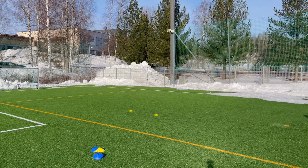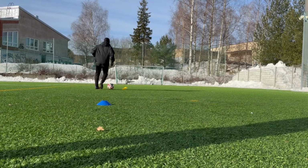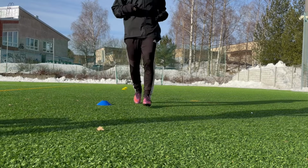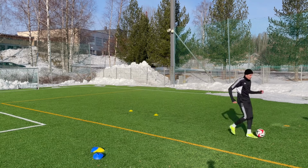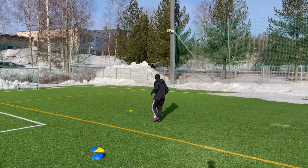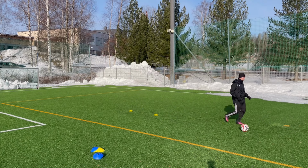Two more. Okay. And bring back. So, as fast as possible. Around the cone. And back. As fast as you can, keep the ball close to your body. Sharp turns. Keep your head up.